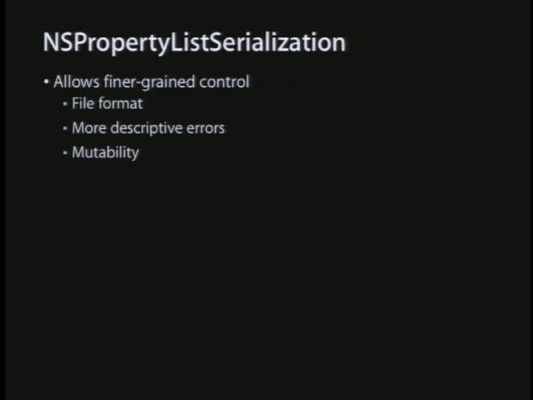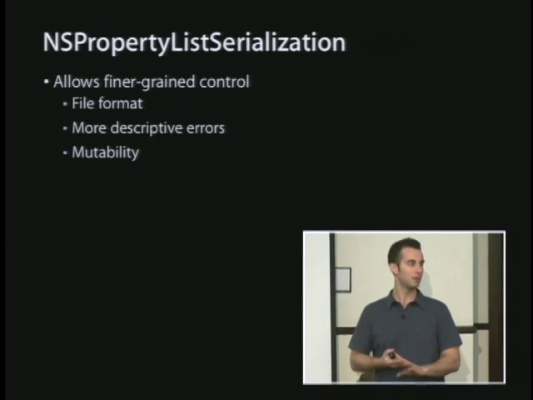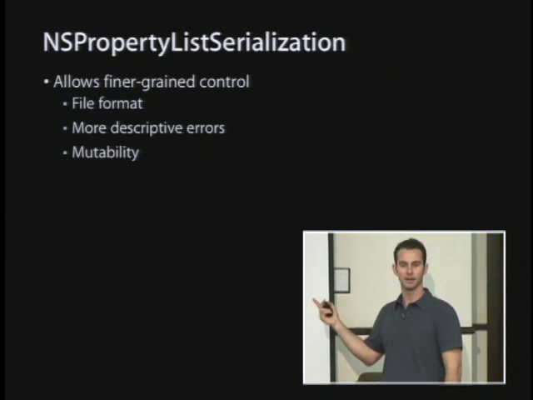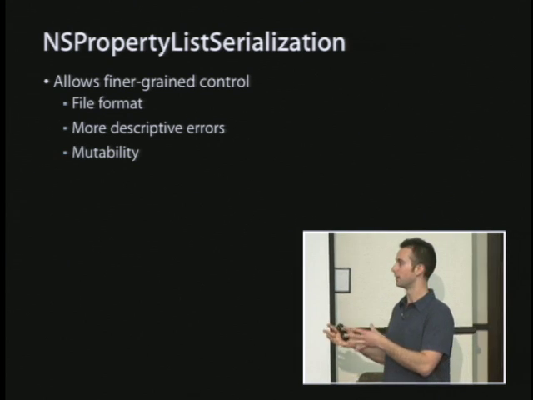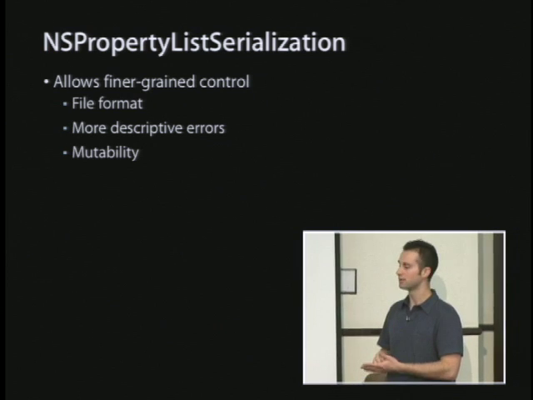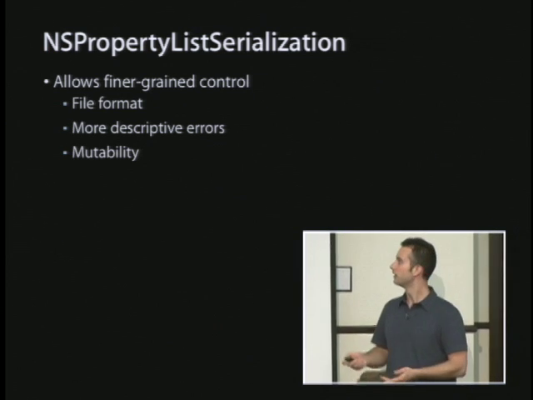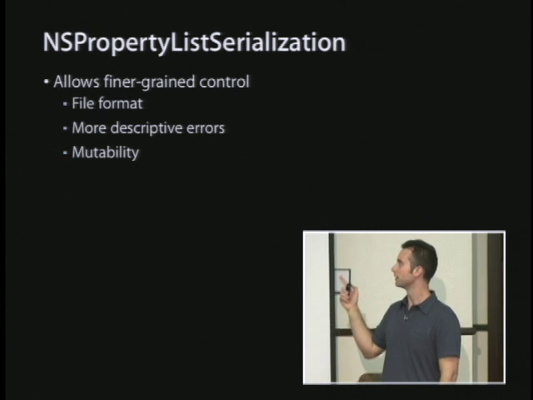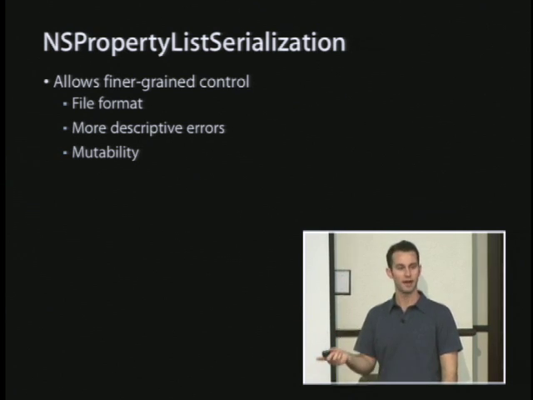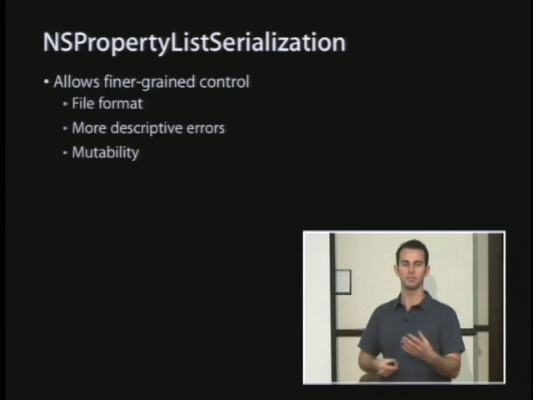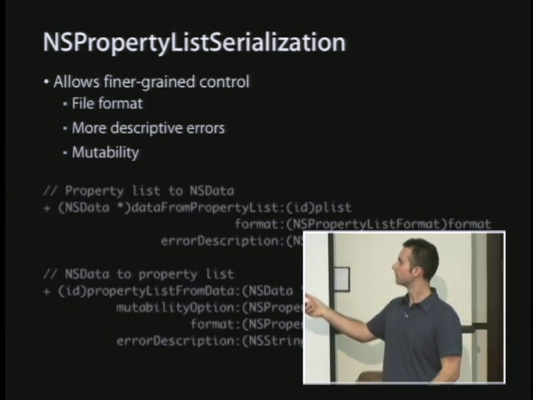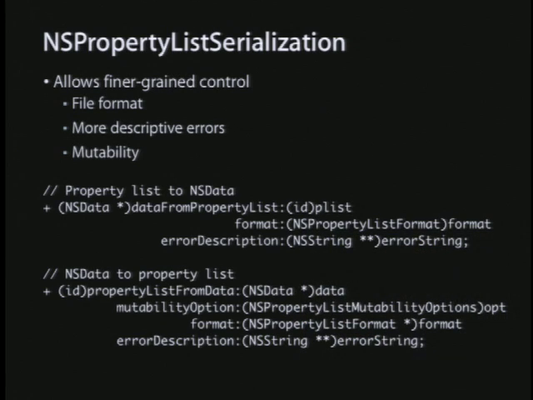So as I mentioned, you could write out the binary data, the XML data, but those write-to-data and init-from-contents or init-from-path methods don't give you the option to specify what format you want to write in. So there's a class called NSPropertyListSerialization on your iPhones and on your Macs, which lets you pass all those things and get back errors. And this is what those classes look like.